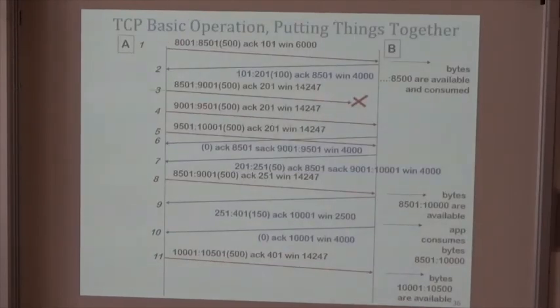Now, if we put things together, we obtain this figure that is exactly the same as what we've seen before, except now the 2 directions are together. Before, I had a sender on the left, a receiver on the right. I did that on purpose to make the story easier. But in reality, TCP is bidirectional. The same system can be both source and destination.